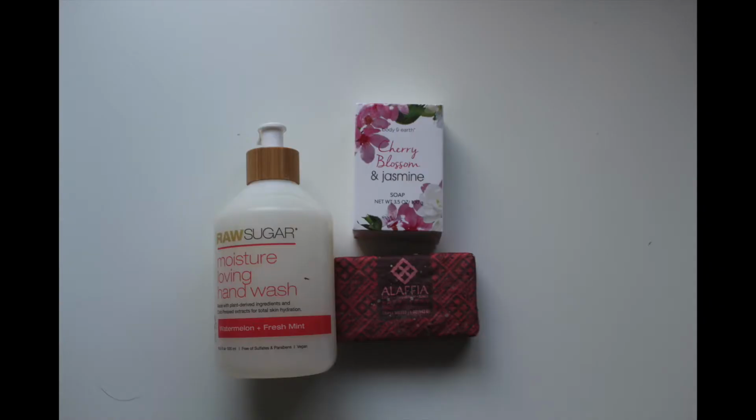Hand soaps, I currently have 4. One of them is not pictured here again because it's a bar of soap that I'm trying to use. I don't usually like bar soaps for my hands or in general, but I keep finding that I have a bunch of them. So we're trying to get through them. One of them is in the middle of being used, and so it's kind of gross and sitting in my bathroom. I didn't really want to take it out and make a mess. So trust me, there's 4 even though only 3 are pictured. My goal is just to have 1.